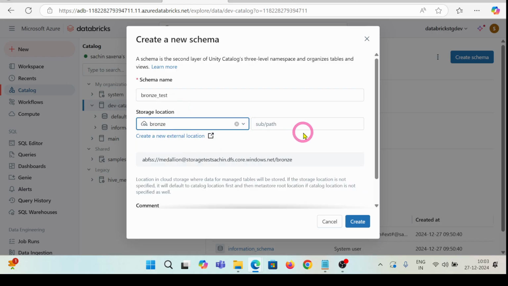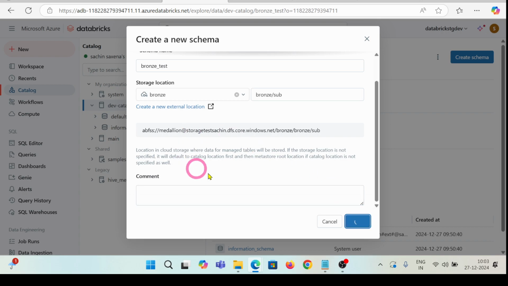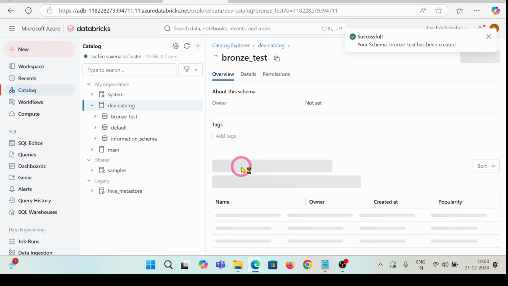I can select this bronze schema. If you are selecting any bronze subfolder, you can click this bronze. So this will be inside this bronze. If I'm selecting any other subpath, this would be inside this subfolder as well, and you can create this one. So this is the manual process using the UI.